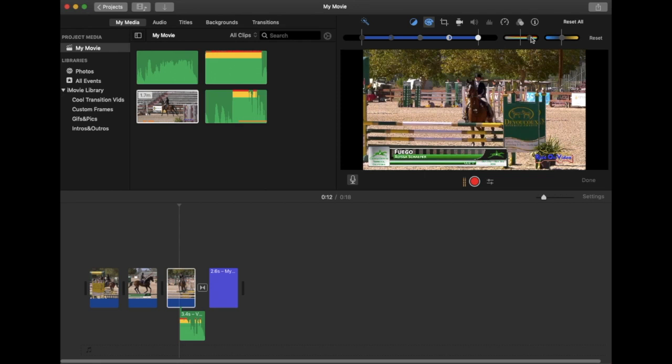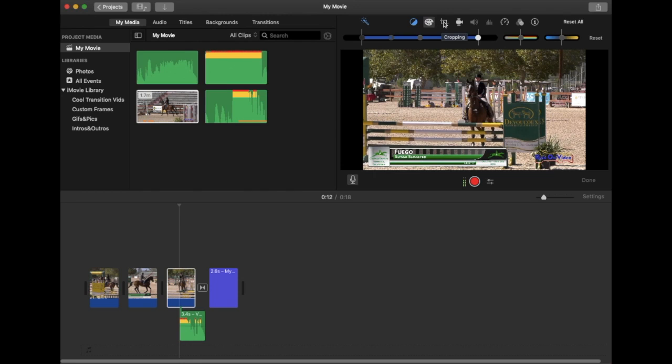Next is saturation, so you can make it really yellow, really blue. We'll reset this one, and this is for temperature, so make it really hot or make it really cold, which those two are kind of the same in my opinion, but whatever.